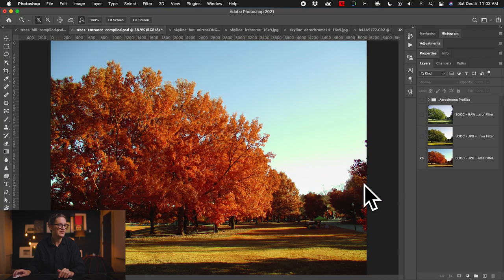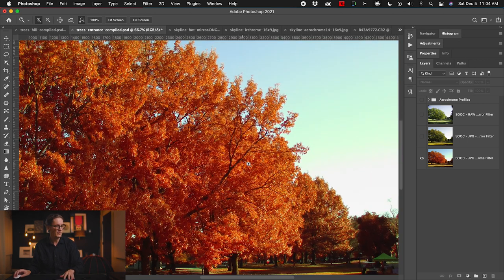Now let's take a look at another example. And by the way, this image here is going to illustrate very effectively a key difference between shooting actual infrared images and processing an image to appear infrared. So the first version of the shot that you're looking at here was shot straight out of camera, JPEG infrared with the IR chrome filter attached.